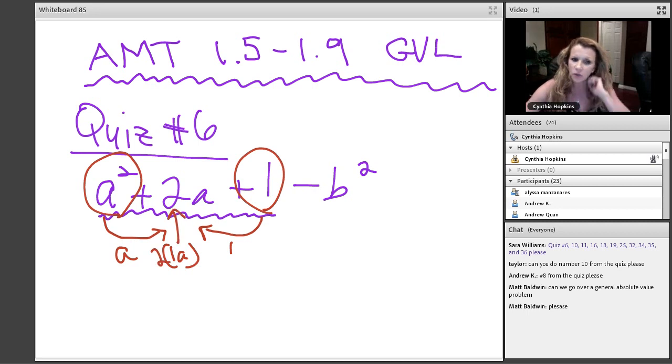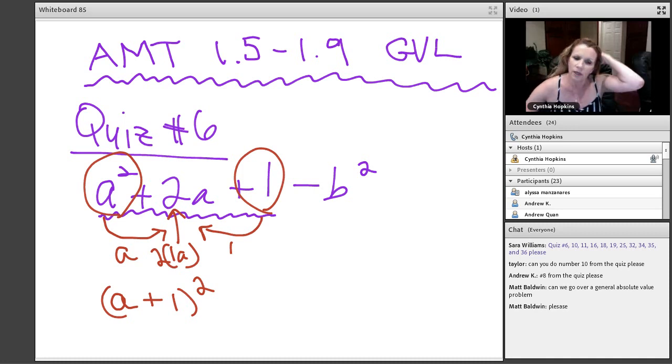So this is a perfect square trinomial, and if you know your patterns, you know that a perfect square trinomial factors into the square of a binomial. So I'm going to put my parentheses for a binomial and put the quantity squared. And then the way you get the binomial is just the square root of that first term, the square root of the third term, exactly what I just did to test to see if this was a perfect square trinomial. And then the sign of the middle term. So a plus 1, the quantity squared. If you multiplied that out, you would get a squared plus 2a plus 1.